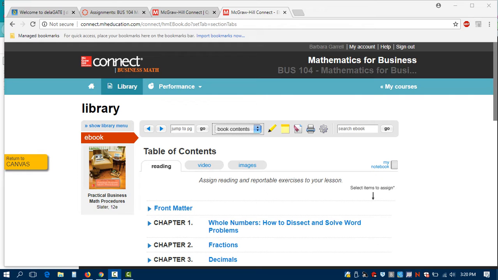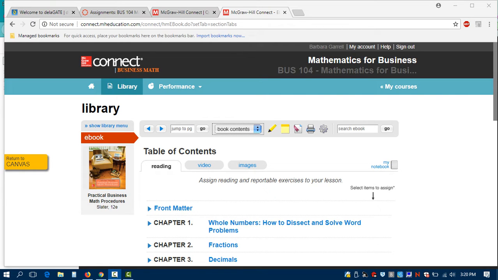With chapter 5, we're starting to get into word problems and solving for the unknown via equations, and then in word problem format. The concern I have is that some of you have what I call math anxiety, and as soon as you see word problems, you say, oh, I can't do it. But you can.